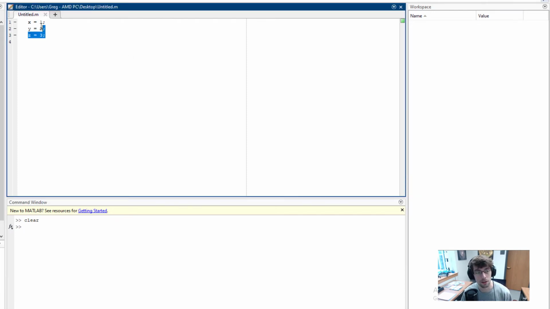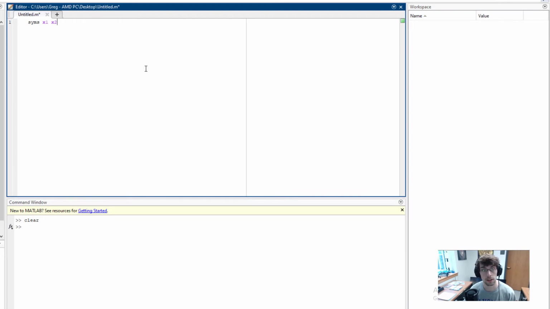So let me walk you through. Let's go ahead and plot in 3 dimensions right now. The first thing I want to do is not assign a specific value to x. I want to have it as a symbolic variable. There's a command called syms, for symbolic variable. I'll call it x1, and I'll call the other one x2.